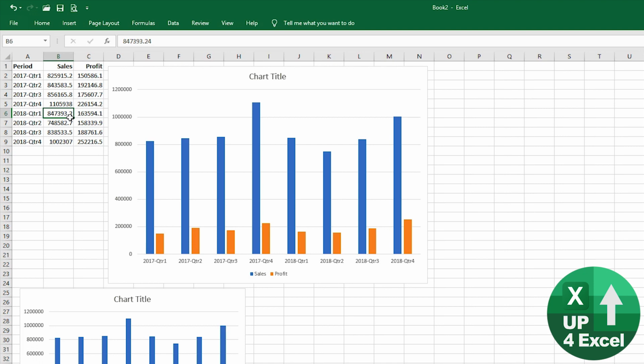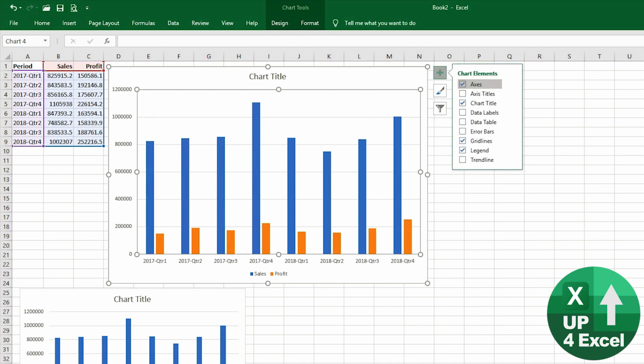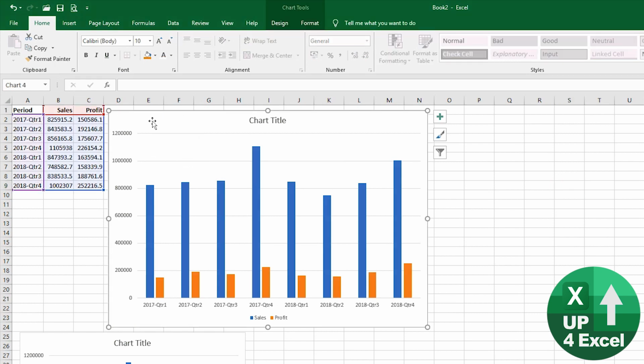First thing we're going to do is clean up the chart axes and grid lines. Okay. So I'm just going to take Excel off of full screen here so we can see the toolbars. And when I click on the chart, you're going to see that we have some chart toolbars up here.